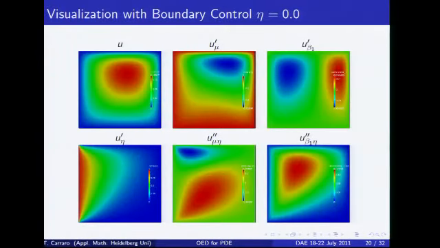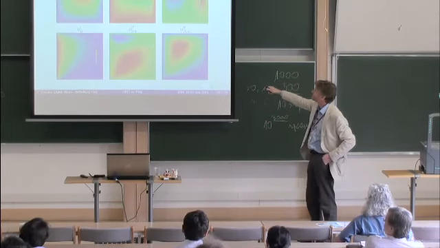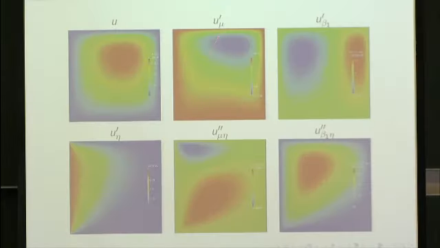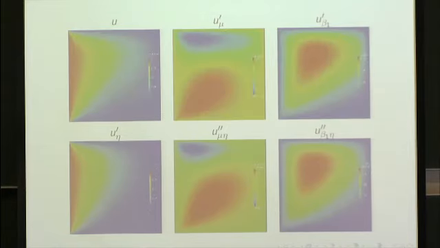So we have Dirichlet 0, 0, 0, and this is the control. Only the left side is the control. So this is a snapshot of the solution. It's stationary. I don't consider here a time-dependent problem. With the control equal to 0, I have here Dirichlet on the boundary. This is a solution. These are the derivatives, the sensitivities with respect to the 2 parameters mu and beta 1, and this is the derivative with respect to the control. And these are second derivatives. The sensitivity derived by the control parameter, which is eta here. And if I go to eta equal to 1, we see what happens.